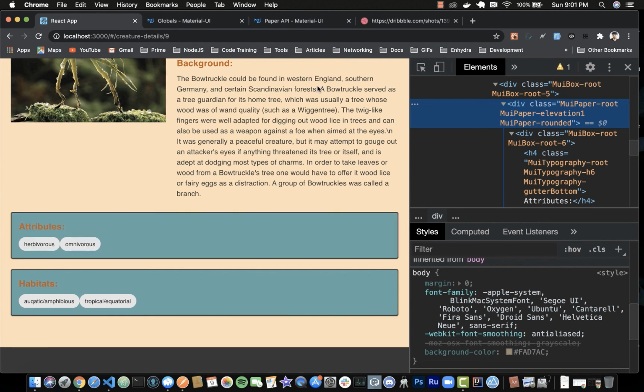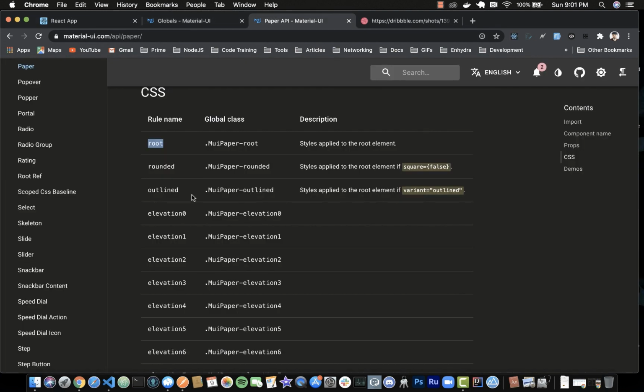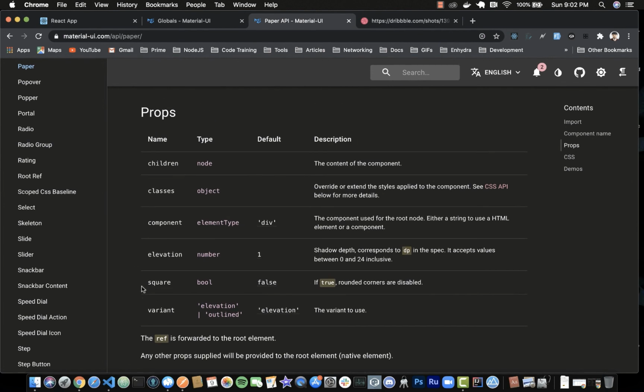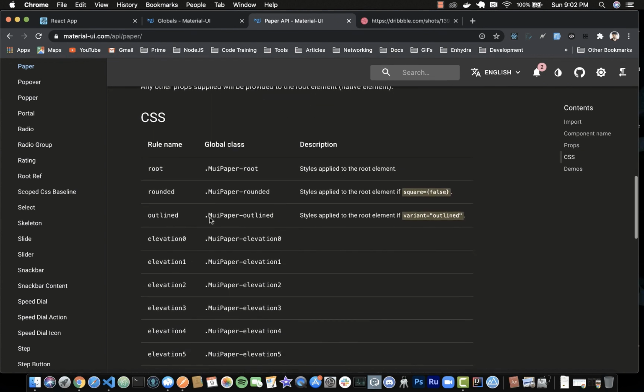So we could potentially take a look at the API documentation and see if they've got this. So they've got this square. So it's already got a square property. We could potentially update square all the way across because what happens is for this, we have this rounded property. But if I never want a rounded one on any of my styles, I could potentially just use this rounded and target that.